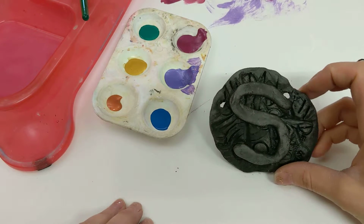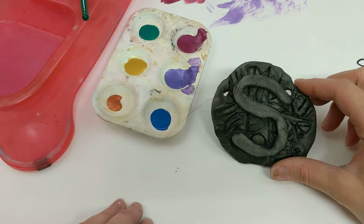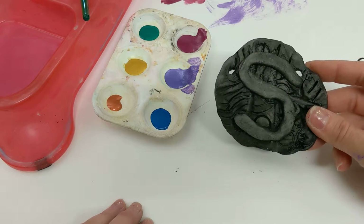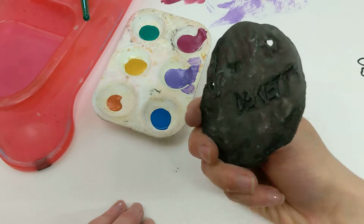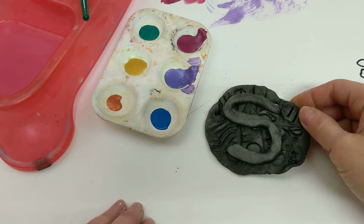Artist, today we are going to add paint to our clay initials. You'll see that they've already been dipped into the black ink for you. You're going to want to double check the back to make sure that your name and code is on it so that it is in fact yours.